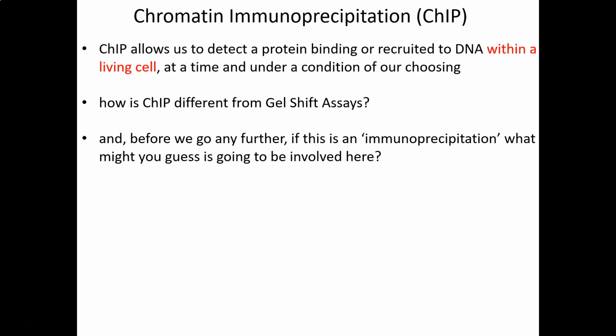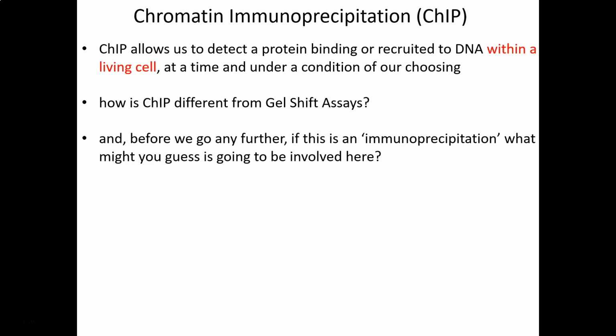And also, if we think of things like mediator, mediator doesn't bind DNA specifically. Mediator binds to RNA polymerase II. RNA polymerase II is bound to TFIID. TFIID is bound to the DNA. So this is a recruitment to DNA by association, right? Mediator is actually 3 steps removed from actually binding to DNA directly. But very much so, mediator is recruited to DNA, and that's physiologically important.